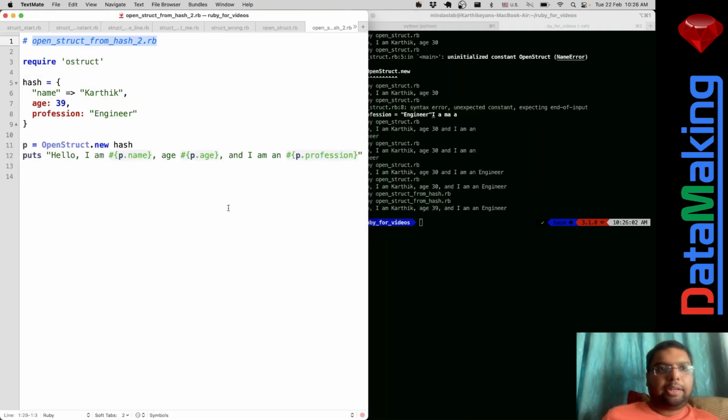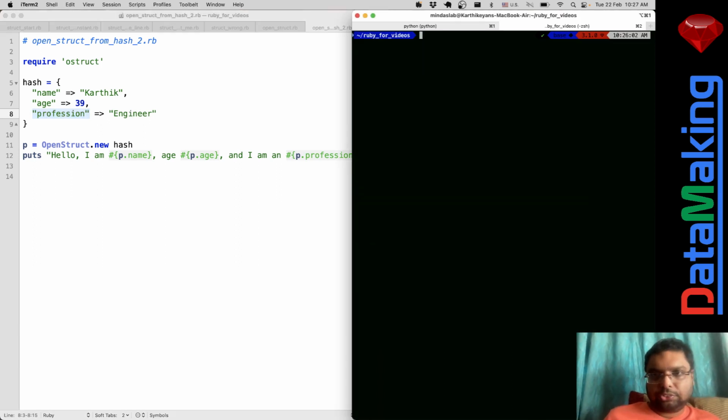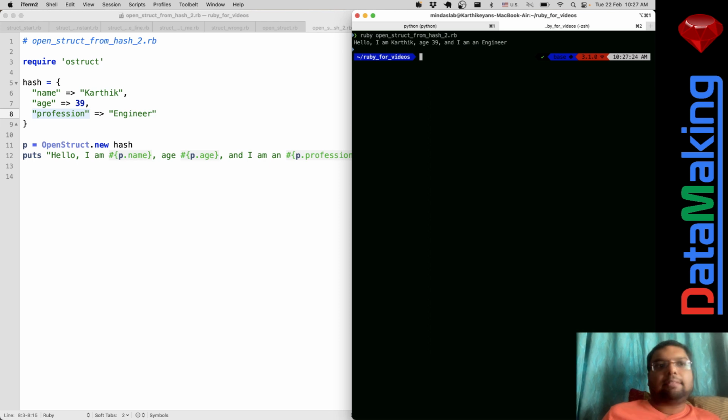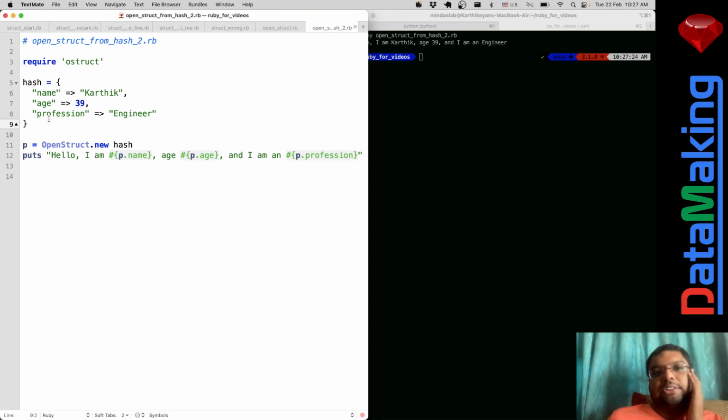Right. So I'm just putting all this as string keys. Let me just do this. Okay, yeah. I just want to see whether this works. If we give it a string, is Ruby smart enough to take it or not? I just want to see, right? Hash 2.rb, right? Yeah, so Ruby just knows. So even if you give it as strings, it just takes it. Okay, so that's the thing.